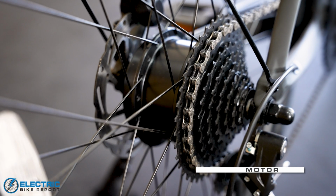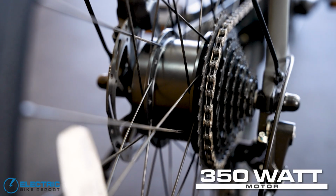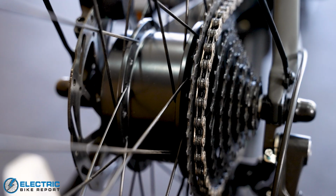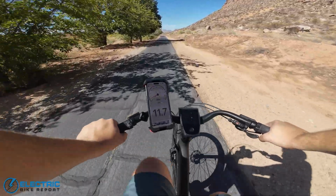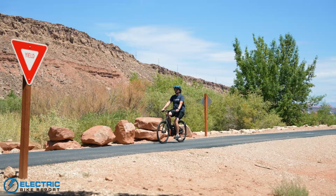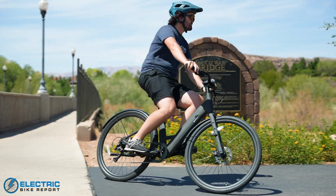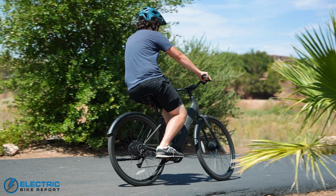Of course, we can't forget the motor system. The Carbon 1 ST runs a 350 watt rear hub motor with 750 watts of peak output and 60 Newton meters of torque. It's tuned for quiet operation with smooth, steady acceleration off a torque sensor. You'll feel plenty of support for cruising city streets and enough power to handle small and medium-sized hills and even some steeper ones when you need it, just at a bit of a slower pace.